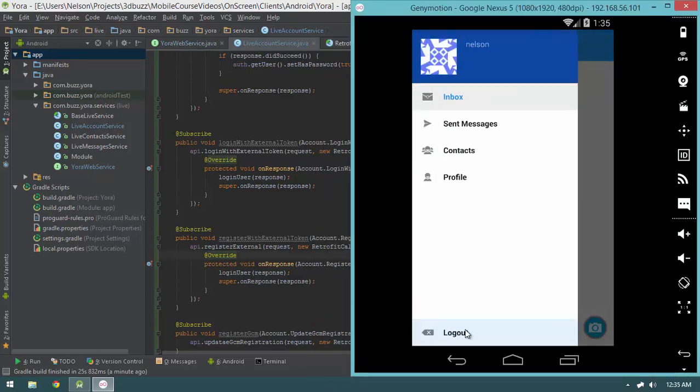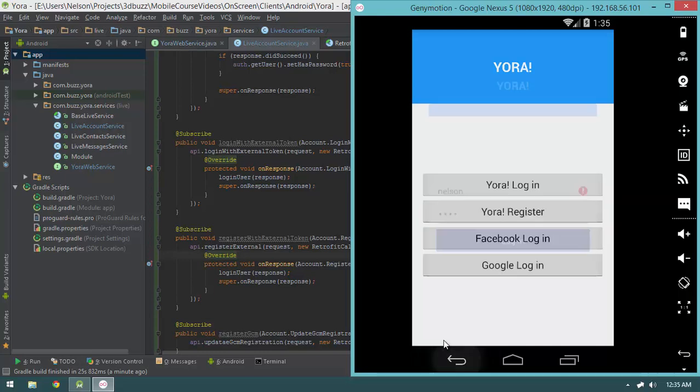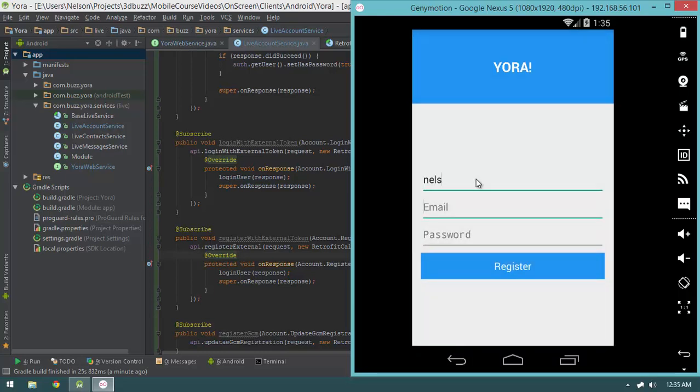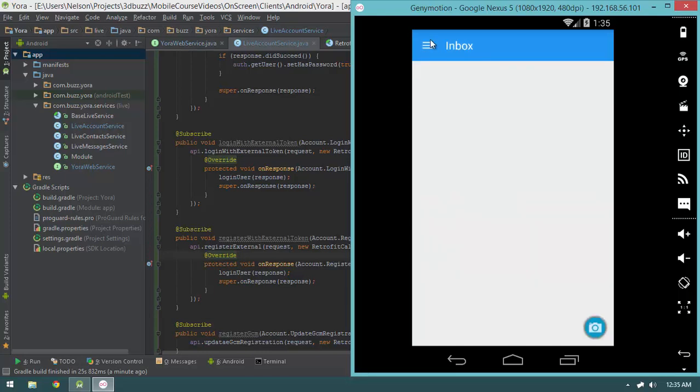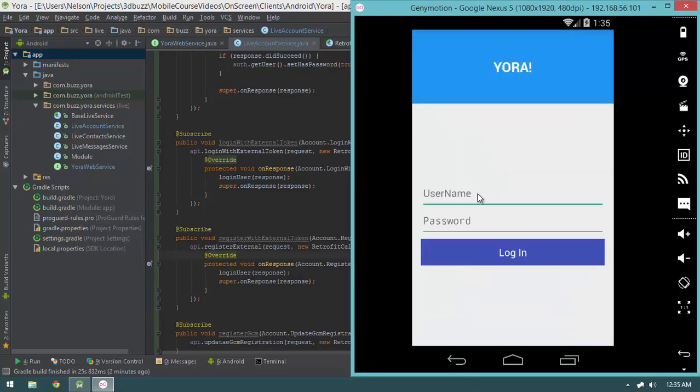So I'm going to go ahead and log out, and I'm going to log in with that account I just made. And it says username and password is incorrect. Let's try to register Nelson2. Username already taken. Okay, I was able to register a secondary account there, which is really cool seeing work, by the way. Let's log in. Let's try that. Maybe I messed up the password a little bit. No, we're definitely getting some sort of exception.